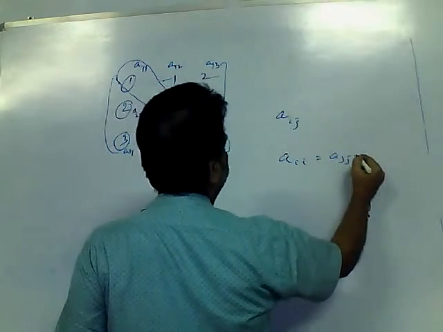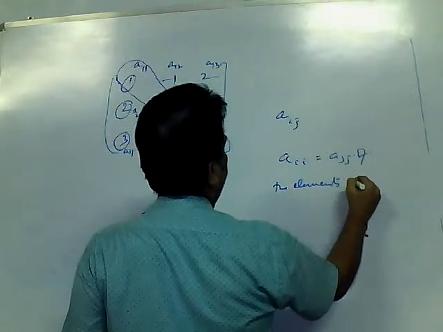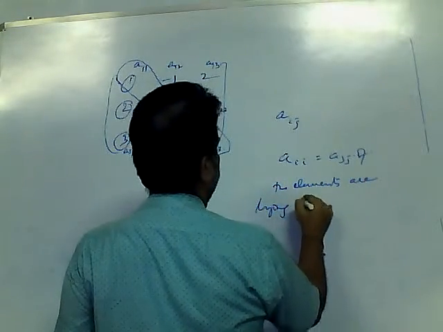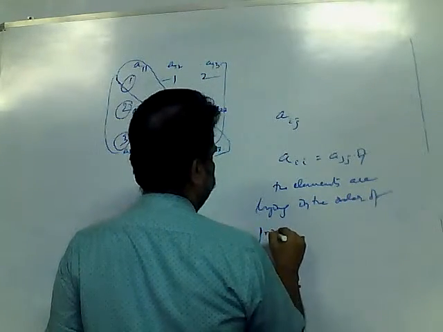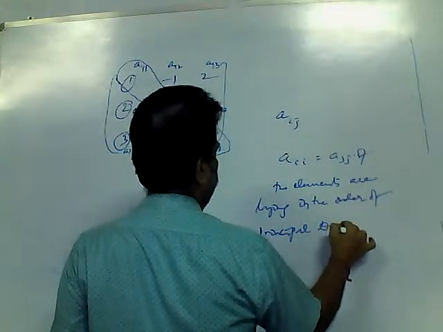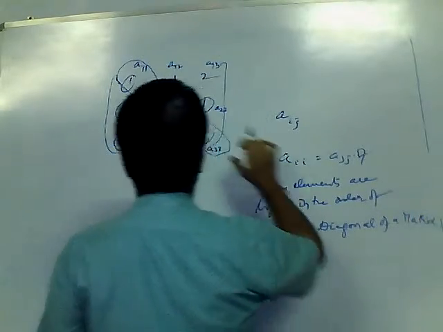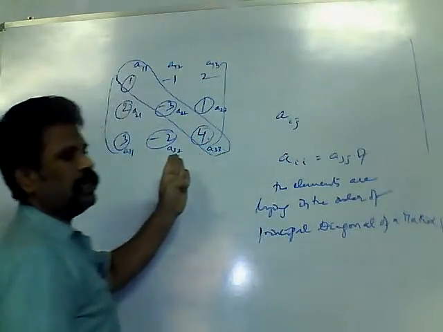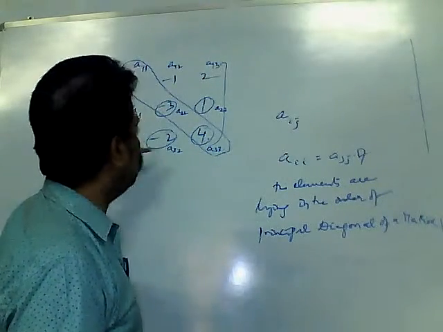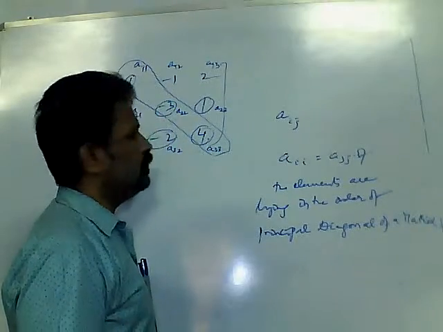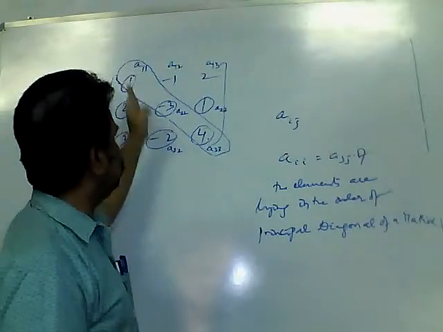We can take this if the elements are lying in the order of the principal diagonal of a matrix. So this one, in this way, slanting from left up to down right. Not this. This is also diagonal, but what is this? A31, A22, A13. They are not the same. Here it is 1,1, 2,2, 3,3. So this is the only principal diagonal. Remember it. Diagonal can go this way also.